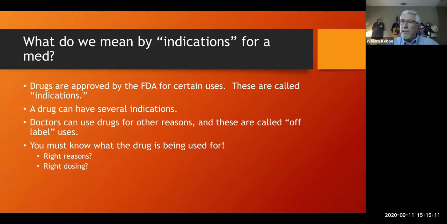And why do I say that? Because if you know, for instance, we're using Risperdal and we're using it for psychotic behavior, you're the frontline people caring for our consumers. You can tell us if the psychosis is getting better or if it's not getting better, simply by knowing that the risperidone is being used for that indication. So again, if you have any questions on why patients are getting medications, look at their list of health problems, get some idea of which drugs are being used for which conditions.